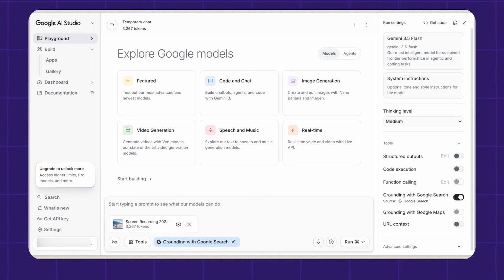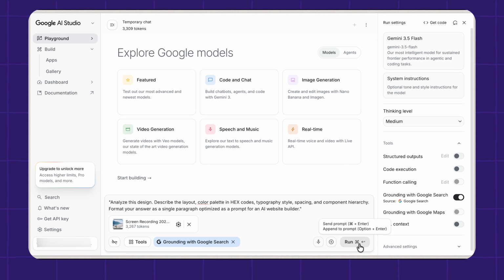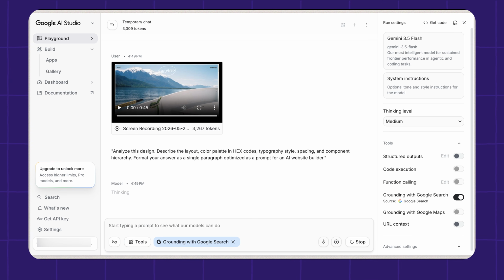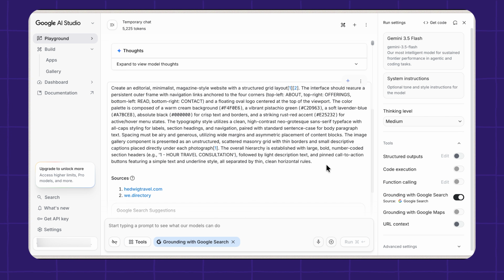You can actually take your screenshot to the next level by using it to help prompt your next website. If you're using a no-code app builder like Hosting or Horizons to create your site, your end result is only as good as your prompting. Being as specific as you can really helps, but not all of us have the design vocabulary to describe what we need. Now, Google AI can act as your UX designer. Find a website that you love and take a couple of screenshots or screen recording. Drop that directly into Google AI Studio with a prompt like what you see on the screen right here. And what you get is a prompt with specifics, fonts, colors, page order. It's all there without you having to reprompt Horizons over and over until you get what you want.